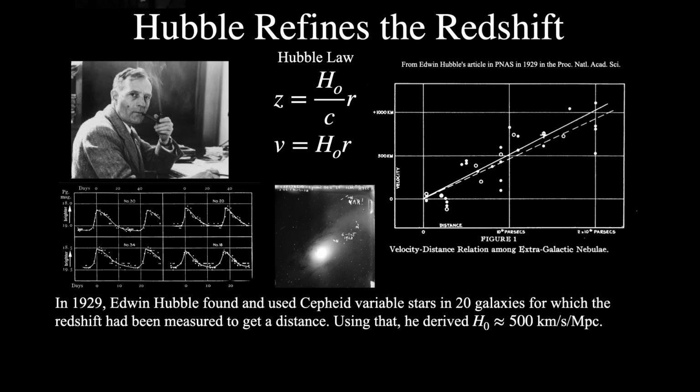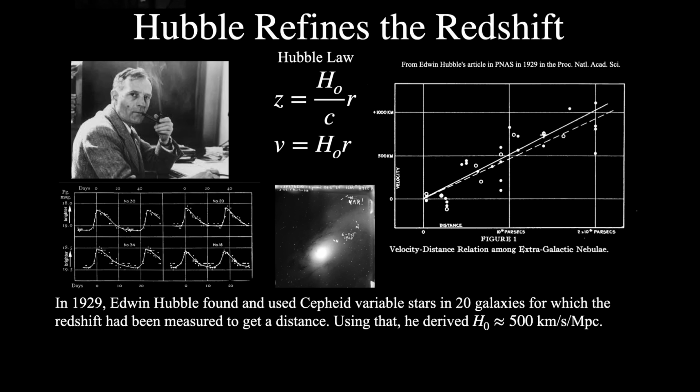And Cepheid variables were a standard candle that was discovered by Henrietta Leavitt in her studies of globular clusters. What he found was that if he compared the apparent luminosity to their intrinsic luminosity, that would give the distance from the Earth. And the intrinsic luminosity is dependent on the period of their variability.